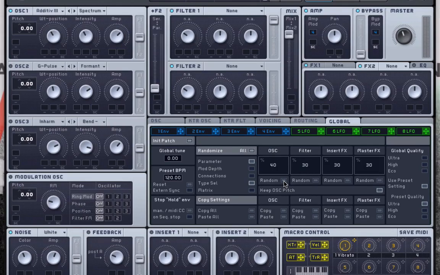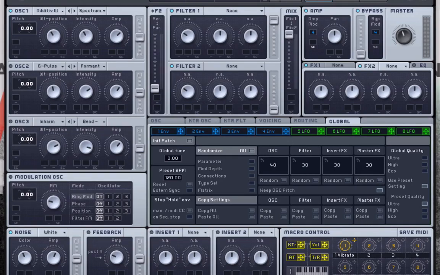You just kind of click this random button and figure out something interesting to start with. But I'm keeping the pitch so I don't have to worry about messing up my pitch. Same thing you can do with the insert effects and the master effects. You also have copy and paste functionality for each of those.